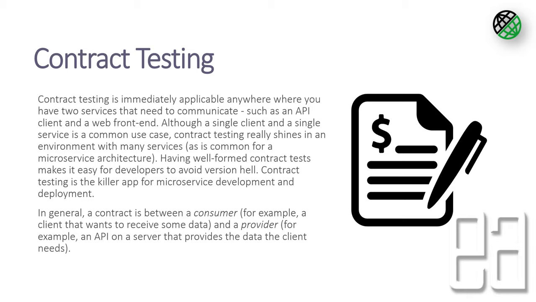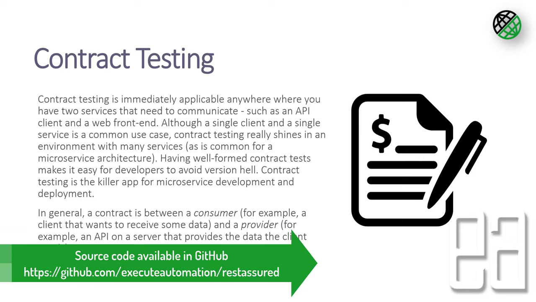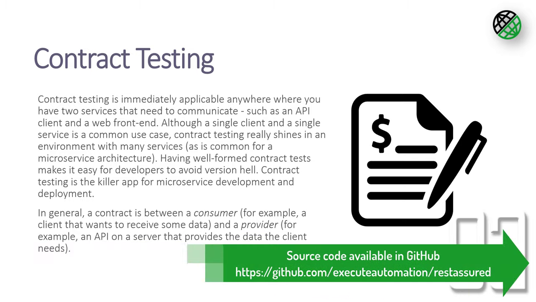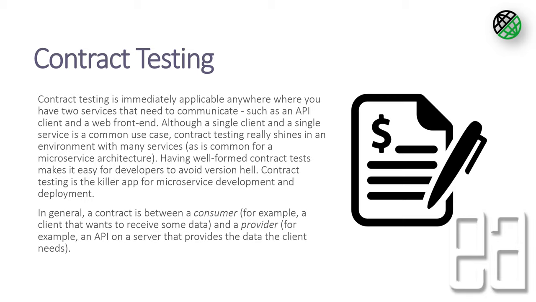In our previous videos we discussed about the fake JSON server which generates JSON, and we tried to deserialize and serialize those JSON files into class files. All these days we had an assumption that the API server is always going to return only this particular format of JSON response. But what if something changes on the server side? Our tests will start to fail automatically because we don't really have any contract with the fake JSON server.